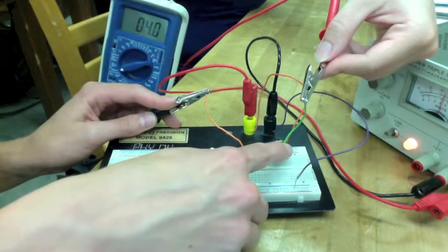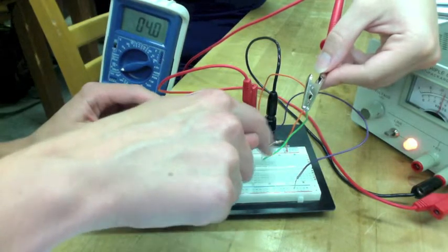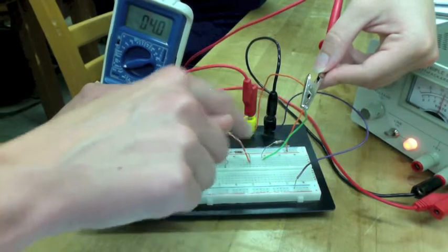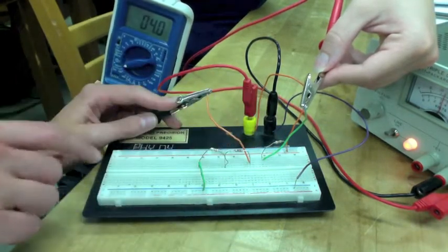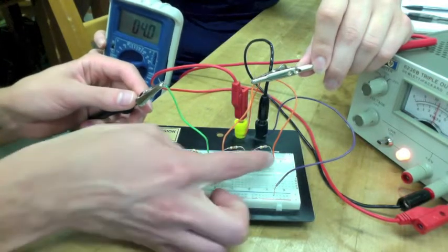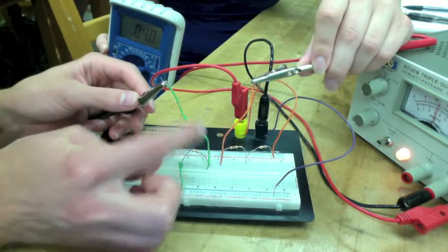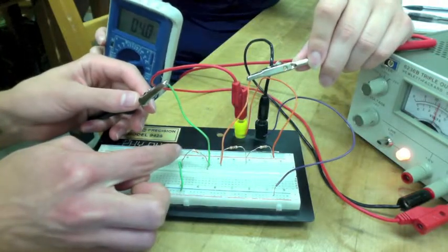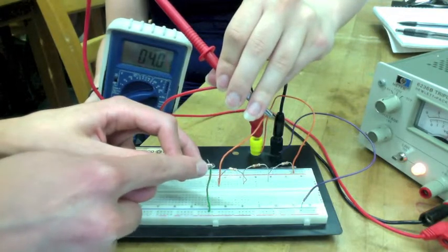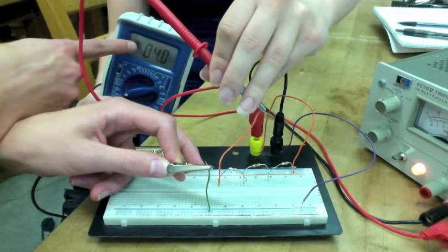Here we're measuring current in our series circuit, and we're at 4 milliamps between the second and third resistor. And between the first and second resistors in our circuit, the current is again 4 milliamps. Here we're measuring the current between the power supply and the first resistor, and once again it's 4 milliamps.